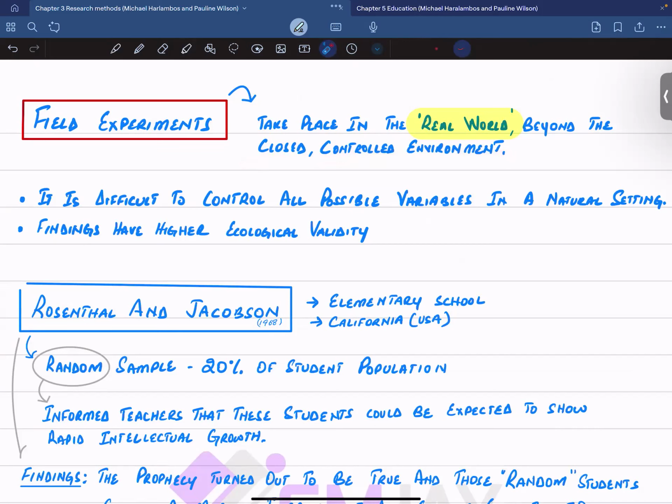So field experiments have the goods and they have the bads too. Because it's a naturalistic setting, it is very difficult for the researcher at times to maintain control over the variables. At the same time, field experiments are seen to be high in terms of ecological validity. When I talk about ecological validity, if you remember, what I said was that ecological validity is the extent to which research is conducted in its normal, natural, day-to-day, real-world setting.